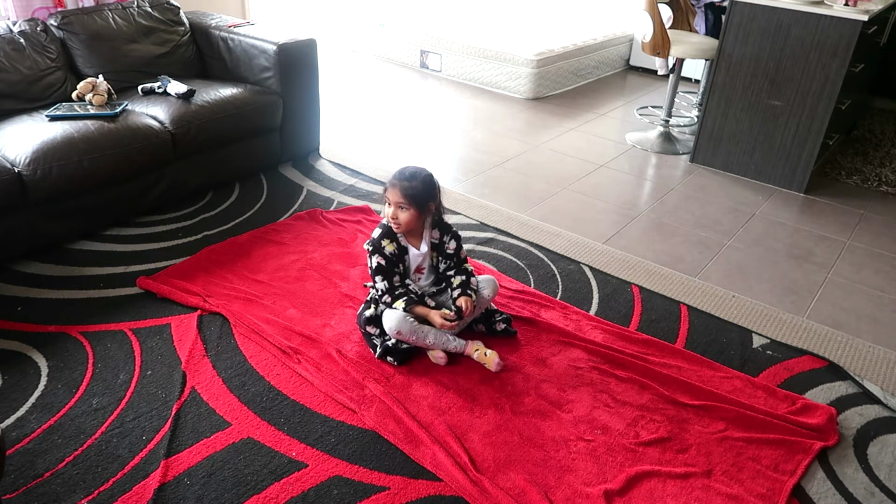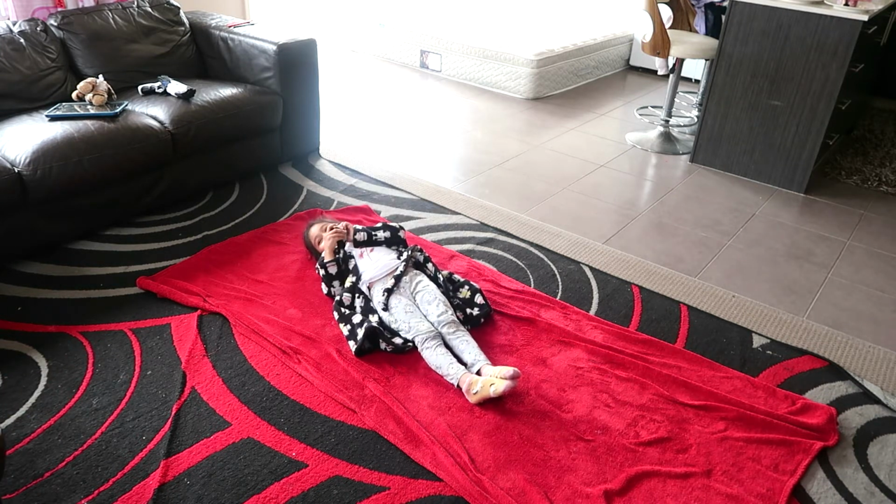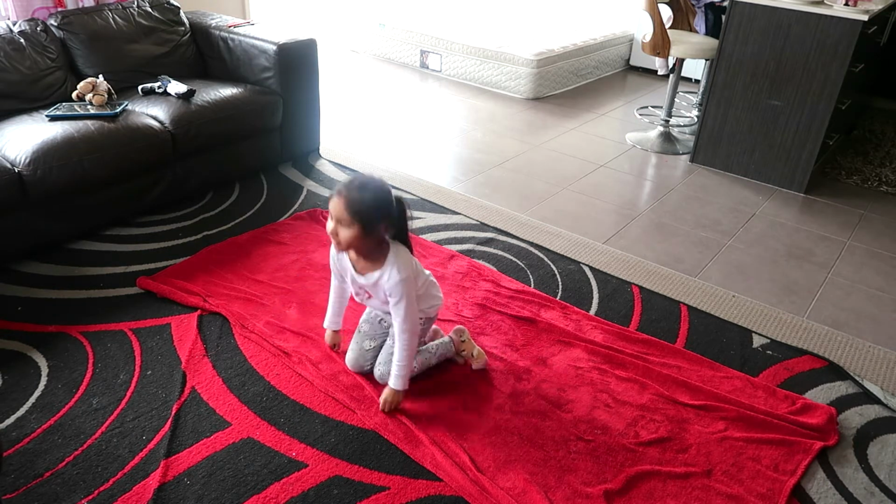First one is relaxation. Lay down like this. Lay down. Okay, now we go on to the second one. Second one is ragdoll.